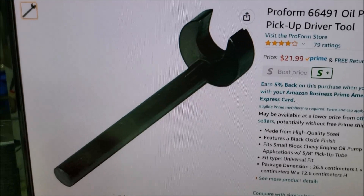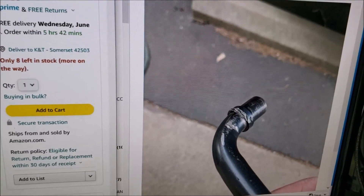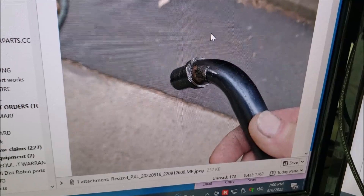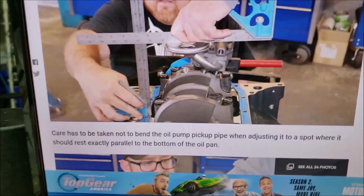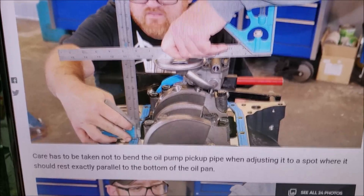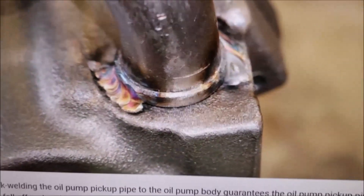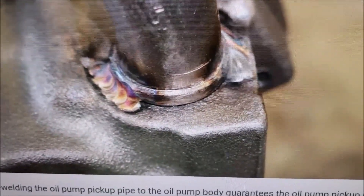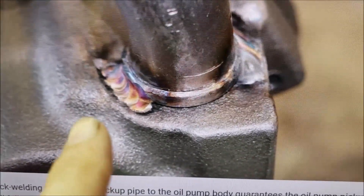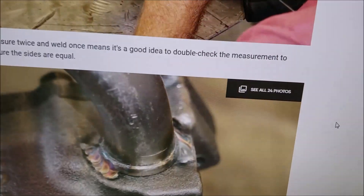There is a special install tool for driving the oil pump pickup tube back on, because it's a friction fit — a press fit. Also, I've talked to other mechanics and evidently this is a somewhat common occurrence, possibly more so in racing applications. One thing they do is go in there and spot weld it to ensure it will not come loose. I don't know if we need to go to that extreme, but it is an option.